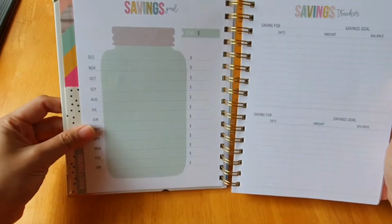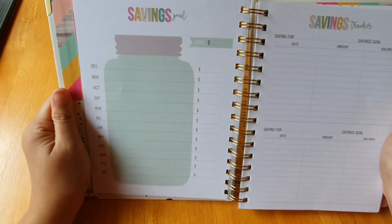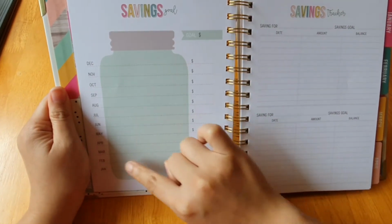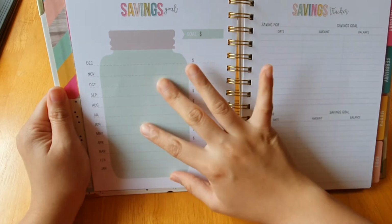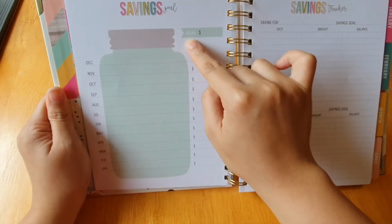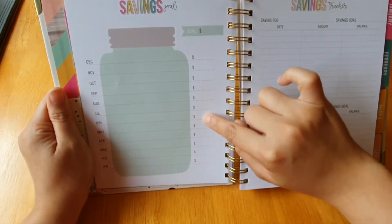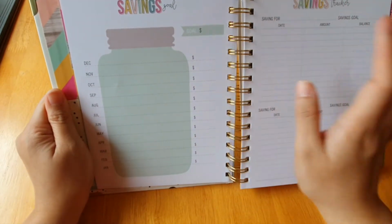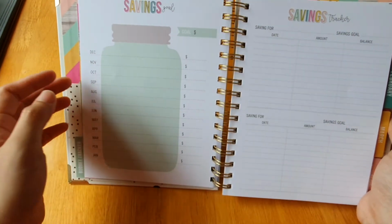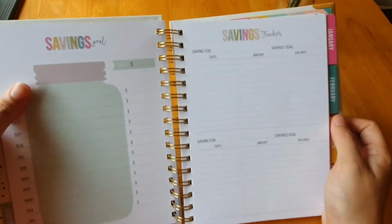And here we have a visual savings goal. So we can probably color this in as we go along with our savings goal. So you'll have a specific goal to set up for the entire year, and you'll see every month how much you put in for each month to get your goal. So that's very nice. Visual trackers for me are very good to keep you motivated.